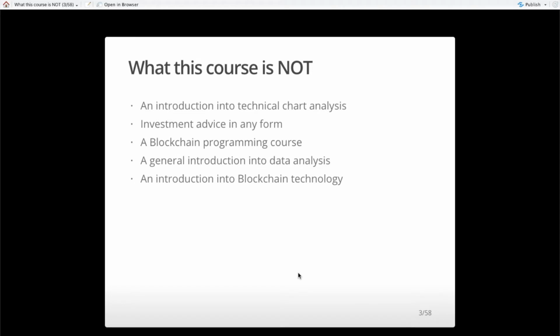Just before I start this course, I would like to make clear what this course is not, because I think a lot of people had wrong assumptions about the aim of this workshop. It's not an introduction into technical chart analysis. I think there is much better work all around the internet. You can simply search for Bulkowski and pattern, for instance, and find some useful information there. Also on TradingView, you can find numerous information about that. So it's not about that.